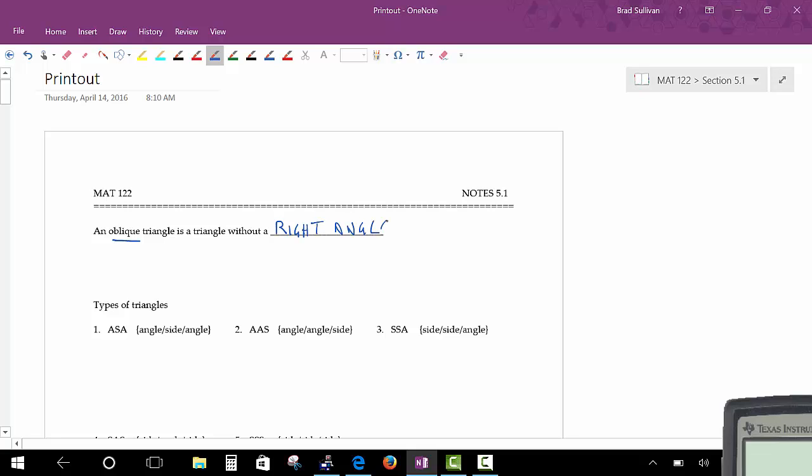Okay, so an example of this would be a triangle something like this, where you had say a 100-degree angle, maybe a 40-degree angle, and that would force that to also be a 40-degree angle. That's not drawn to scale, obviously. But you get the point. It'd probably look better if I changed a couple of these angles right there. All right, so anyway, you have any kind of a triangle that has no right angle anywhere to be found in it. So, say 70, 60, those would add up to 130, so that would force that to be a 50-degree angle. So that's a little bit better triangle.